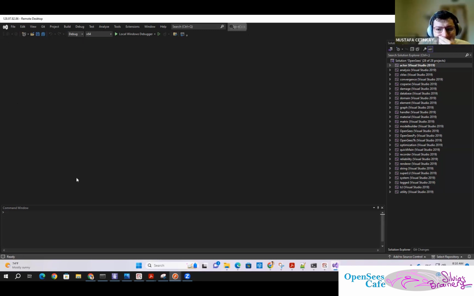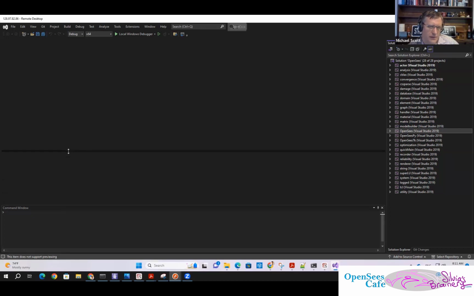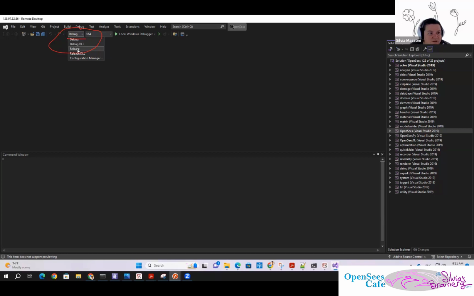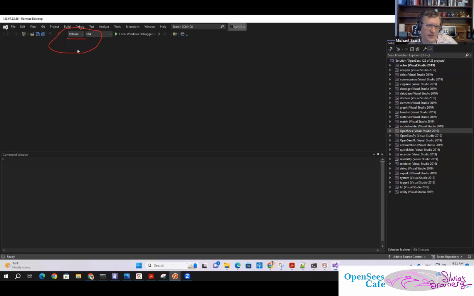Is this the view layout that you use in Visual Studio? This looks a little bit different than what I saw in the video, but I don't know if it really matters. It looks like it's backwards. I'm used to seeing the solution manager. It can be either. You can dock things in different places. But I would change this to release. What's the difference? I think everything's set up for the release version. Okay. So start with release, and then if you need to debug, we'll switch back.